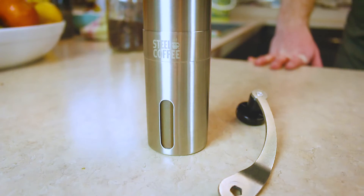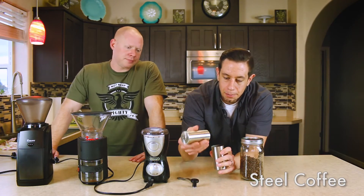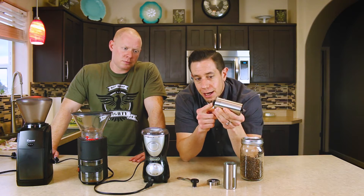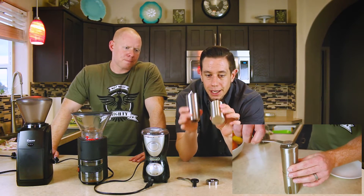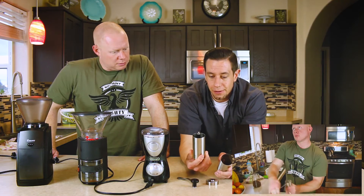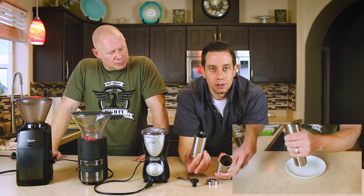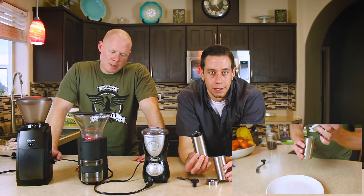Let's get back to our entry-level hand grinder — if you don't want to spend a lot of money, this is where you should start. The trade-off with this guy is it's cheap, and this is a burr grinder. It gives you a little wheel here that you can turn and dial in how fine or coarse you want your grind. This one is made by Steel Coffee and I think it ran 30 bucks. It's a great grinder to have, especially if you're going camping, going over to someone else's house, or taking it to work and grinding it fresh. The trade-off is it takes time and you have to put a little muscle into it — 90 seconds to two minutes of constant grinding for an average pour-over or medium-style grind.